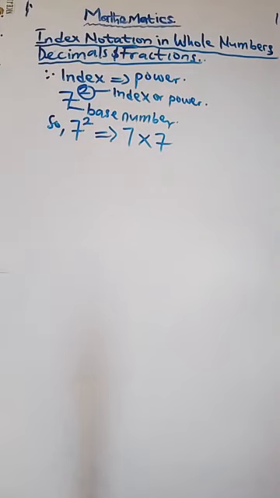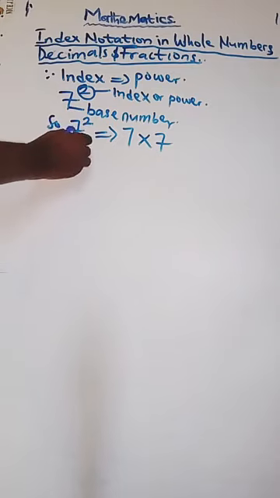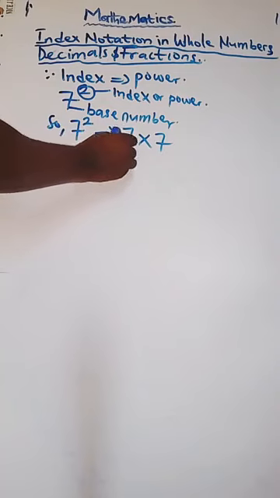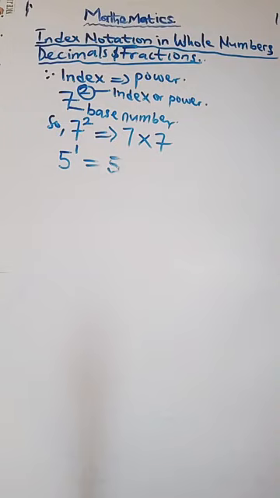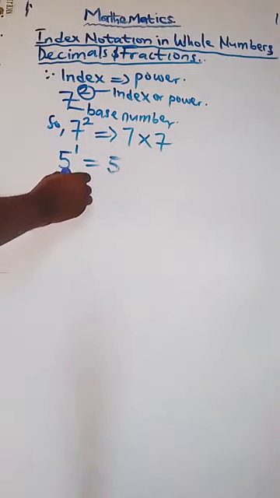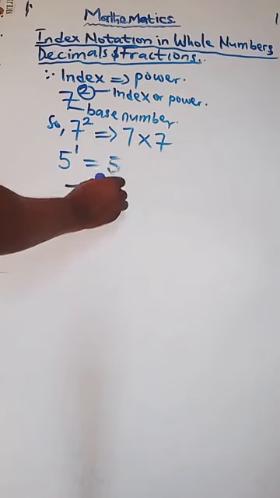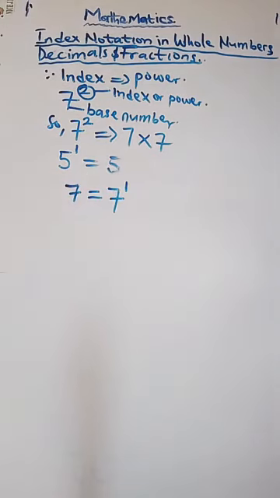Note, any number raised to power 1 is equal to that number. That is, if I have 5 raised to power 1, it is the same thing as 5. Please take note of that. Any number in its natural state is raised to power of 1. For example, if I say 7, 7 is the same thing as 7 raised to power 1. Please take note of that.